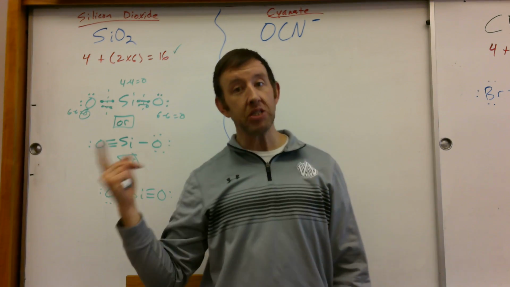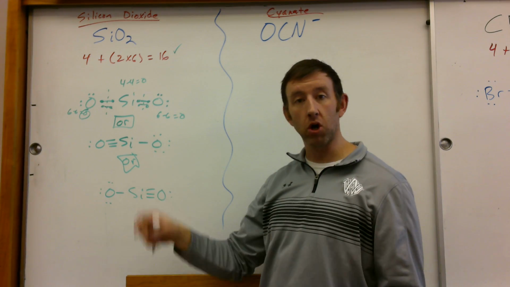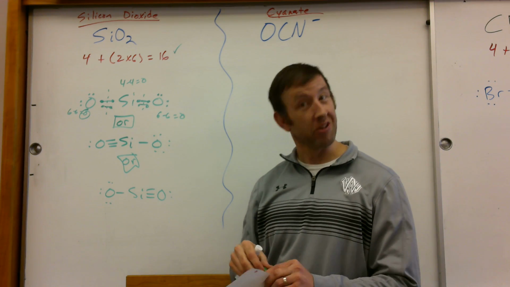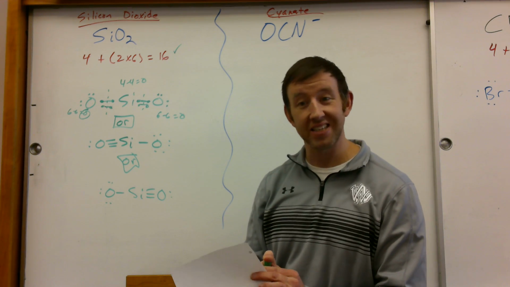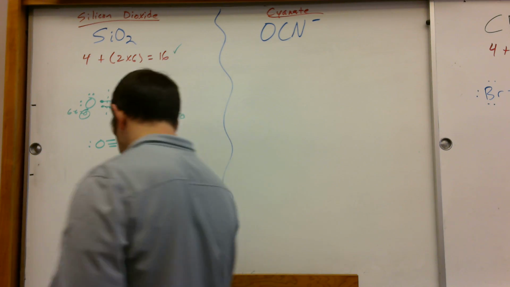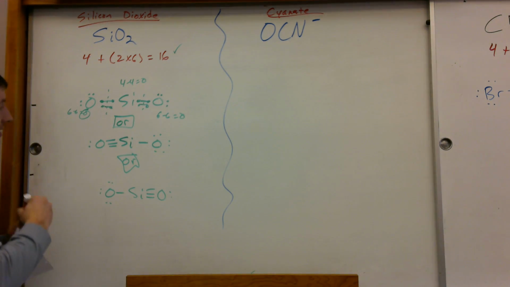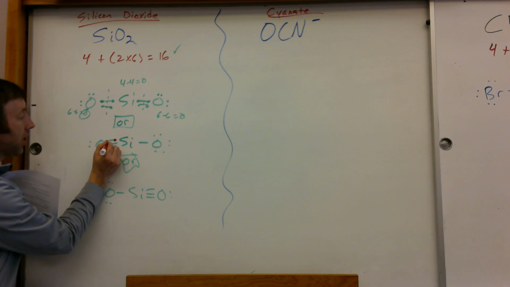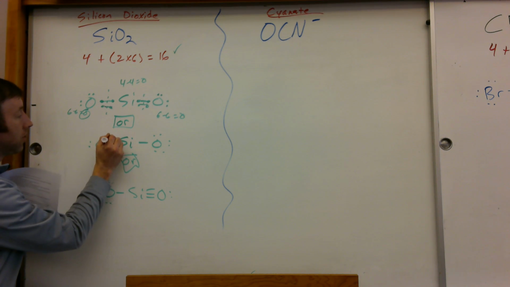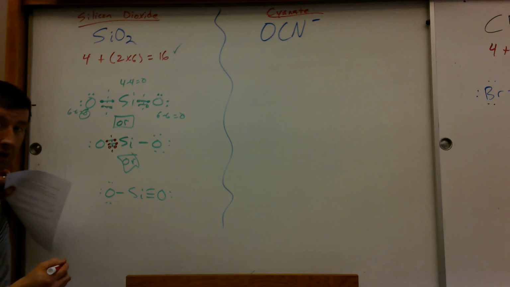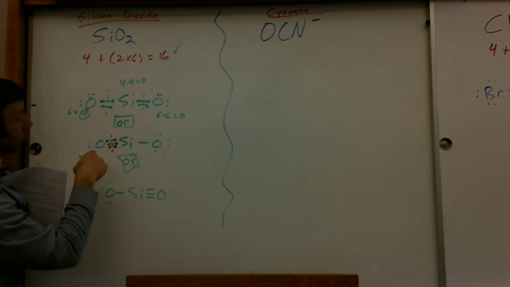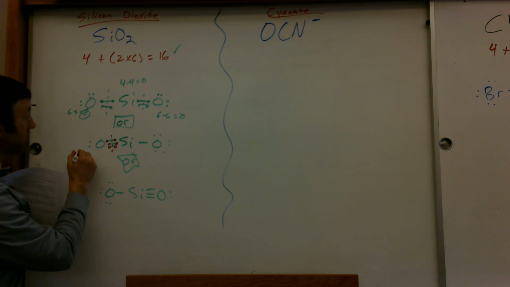Now, let's be sure that these others aren't equally likely. Okay? You're probably already spotting that they're not, but let's go through the exercise anyway. All right? So we got triple bond versus single bond. So again, I'm just going to draw little dots on the end of these to show that we're only counting one electron per atom, right? So we've got 1, 2, 3, 4, 5. So I've got 6 valence electrons in oxygen.